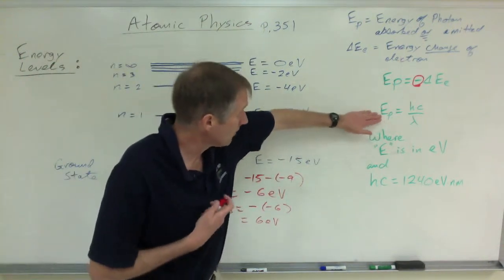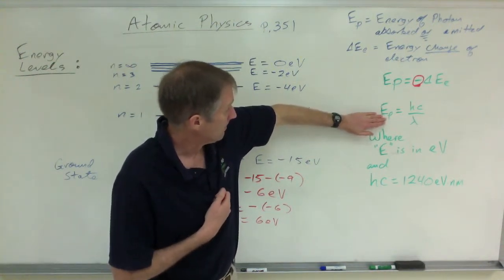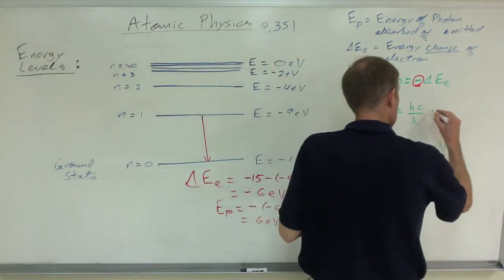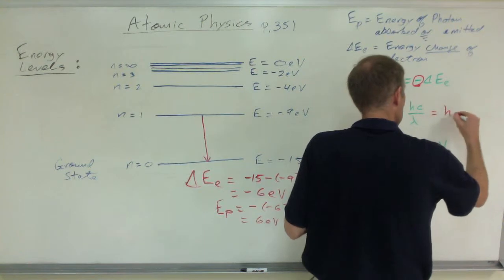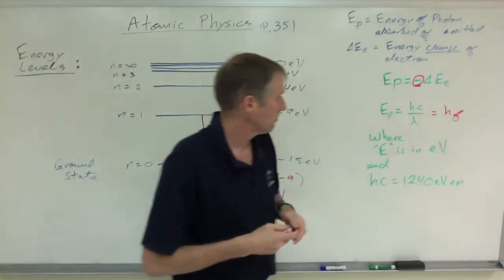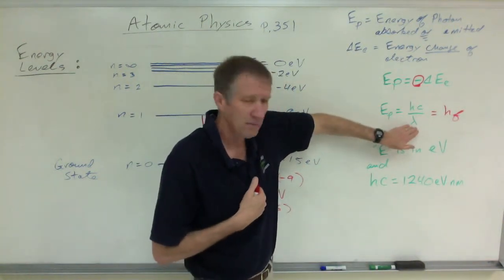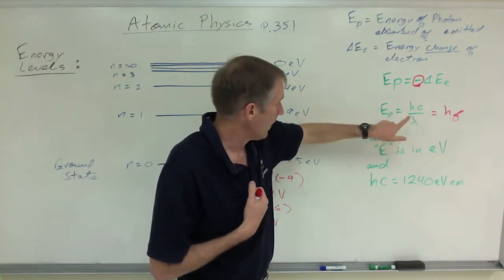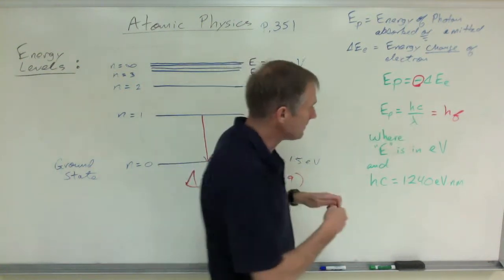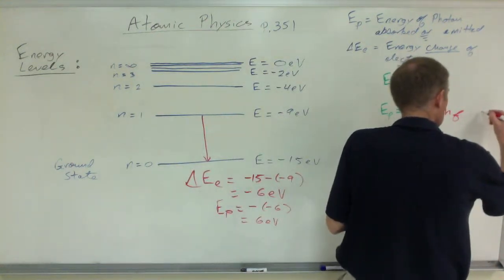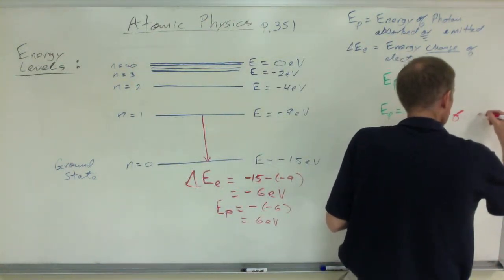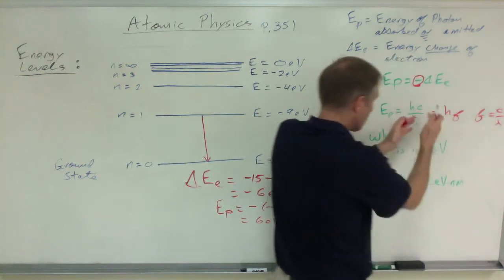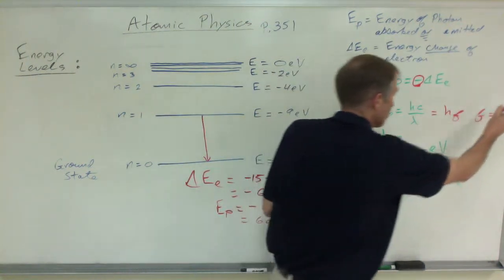If you go over here, you already know this equation. This came from E equals hf. But we tend to talk about waves in terms of wavelength. So I'm going to put that, remember, just in case you forget, remember that v equals f lambda, or f equals v over lambda, or c over lambda in this case. That's where this all comes from, just in case you have forgotten.